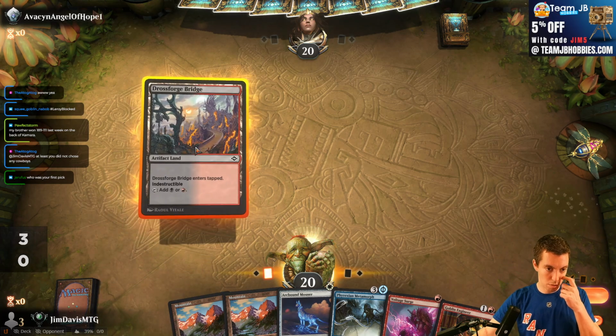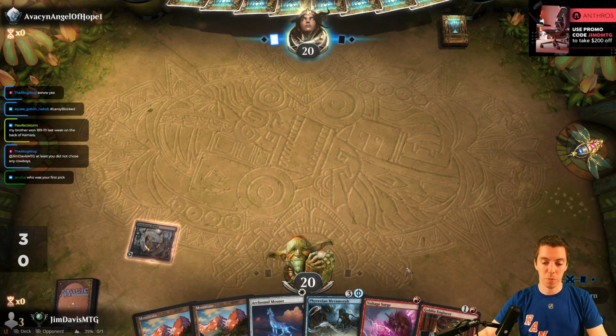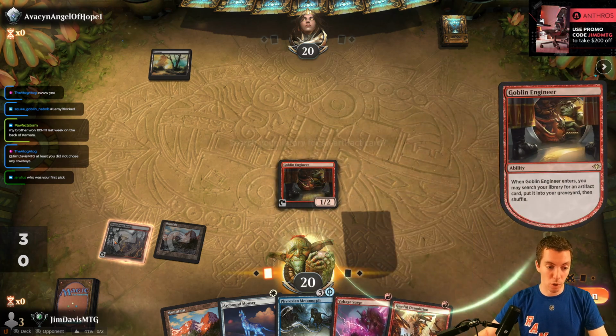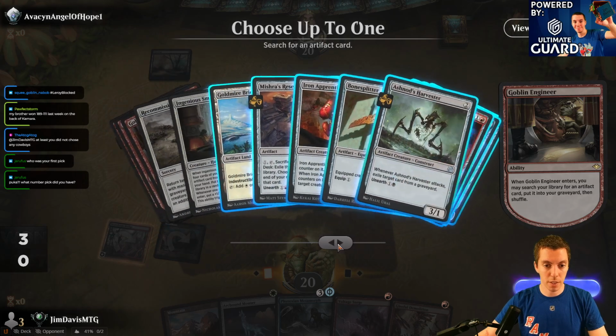All right, so we're gonna go Drossfire Bridge. Go. Looking for a white source, but Engineer's pretty good too. Demolition. All right. This can always be 3/1/1s. Just target our own bridge. So let's search for. I would assume our Arcbound guy, right?